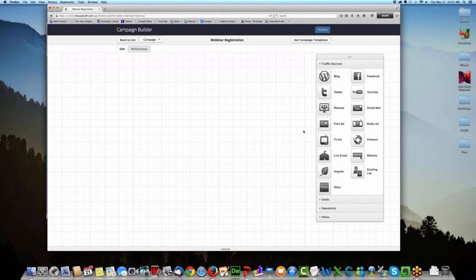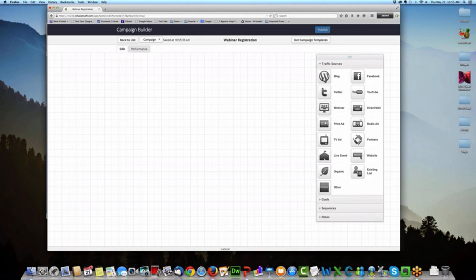First of all is the traffic sources. Where is the traffic? So this is the entry to your campaign. Okay, this is how they get into the funnel. This is how they get into this campaign sequence. And remember, our campaign sequence is they're going to register for an event, and once they register for the event, we're going to add a tag and we're going to add them to a sequence. So the first thing we need to do is figure out what our traffic source is.